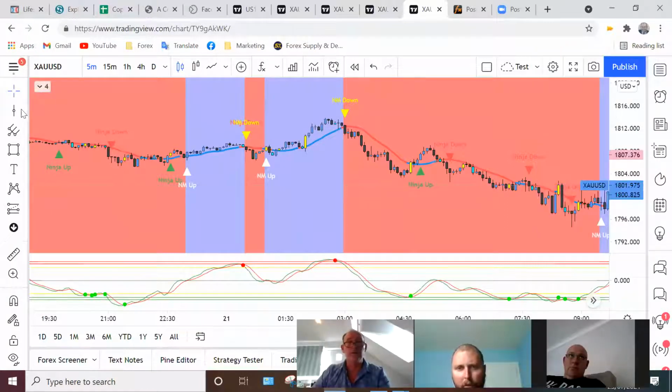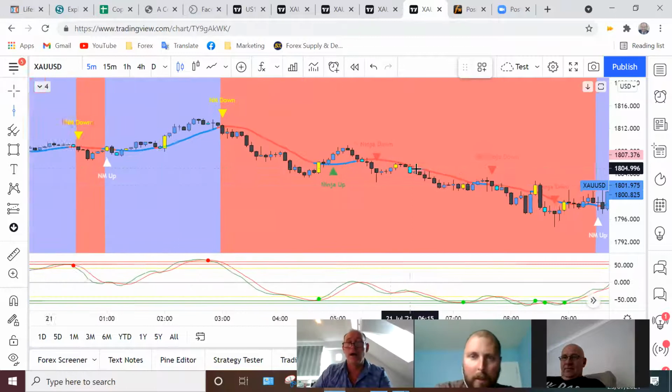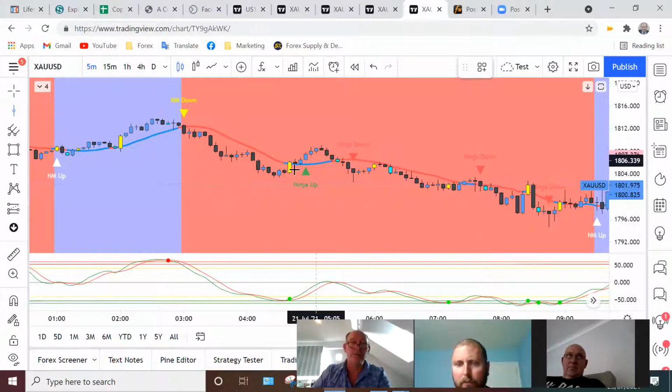Are these yellow candles and banker candles? Not that, okay. These here are potential reversal zones. The yellow ones and the blue ones. The yellow ones are going up. The little turquoise ones are going down. See how it's going down? It's going up. Basically saying it's potential trend change.